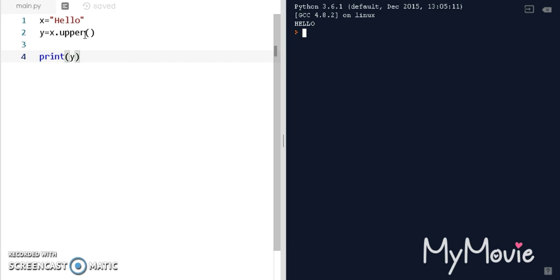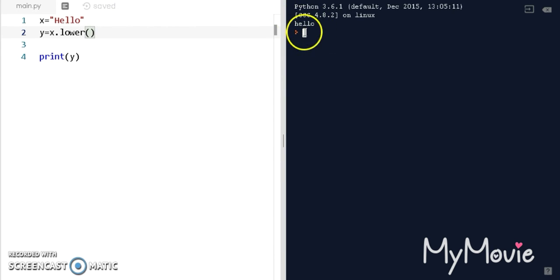And there is also .lower, which is used to convert a string into lowercase. For instance, if I said x is equal to HELLO and y is equal to x dot lower, and if I run the code, it would give me hello in all small letters.